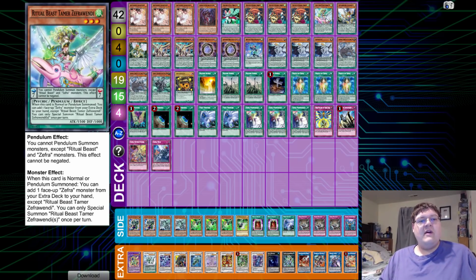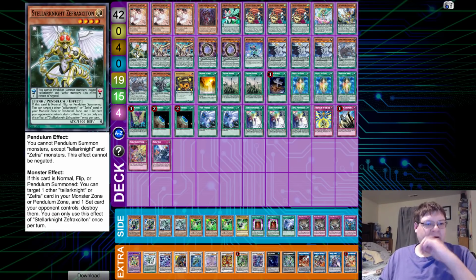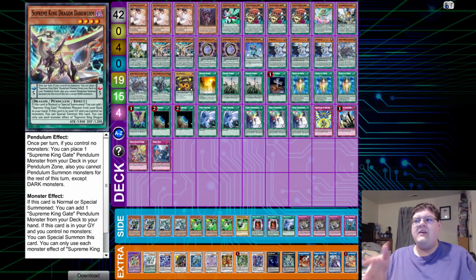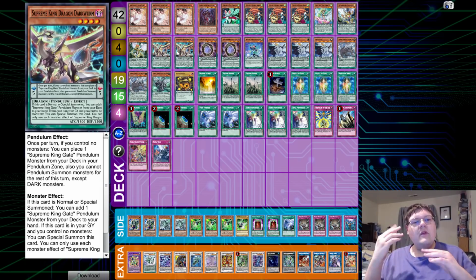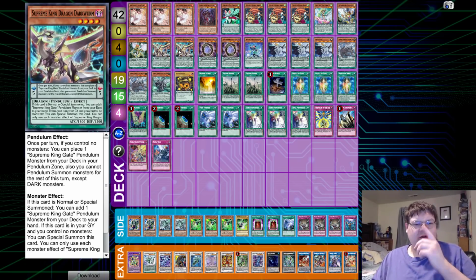And then, of course, we have one copy of Zefra Windy, one copy of Zefra Thuban, one copy of Zefraxion, and then two copies of the Darkworm. Honestly, one big thing that he did include in the report was you will gain constant advantage from Darkworm, and you're going to use that advantage to provide yourself with link summons, and you're going to use those links to win the game. It's pretty straightforward, actually.